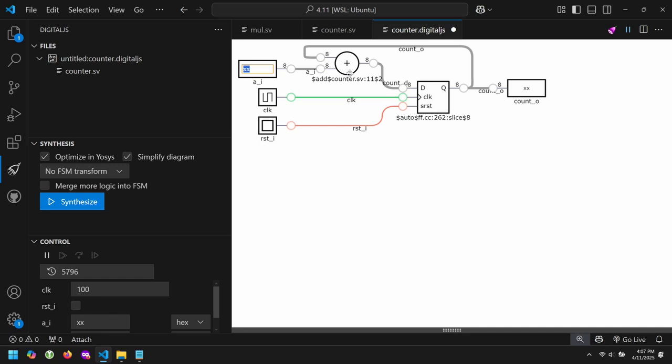Okay, so then question for you. If the flip-flop is in the state of storing the value 5, then what would the next state on the next cycle be? Assuming this A of I was 1. So assuming that the state was 5 and the input was 1, then what would the next state be? 6. It would be 6, right?